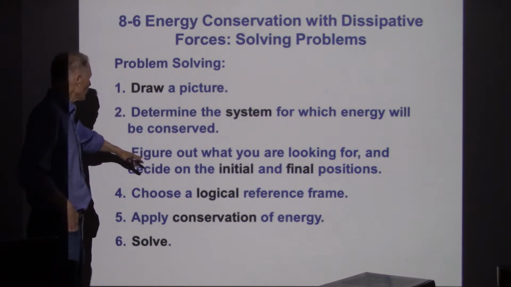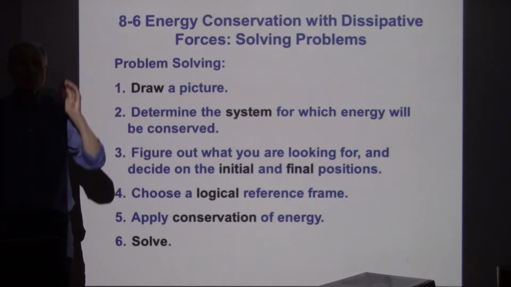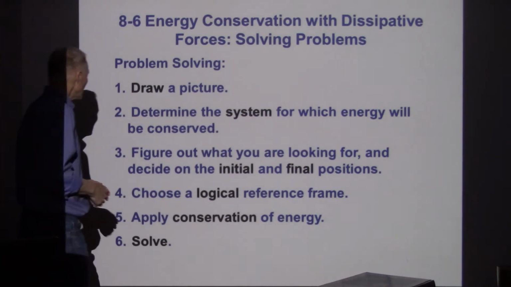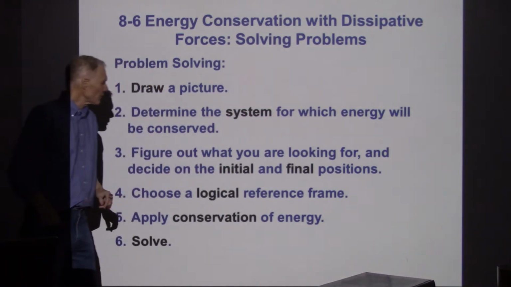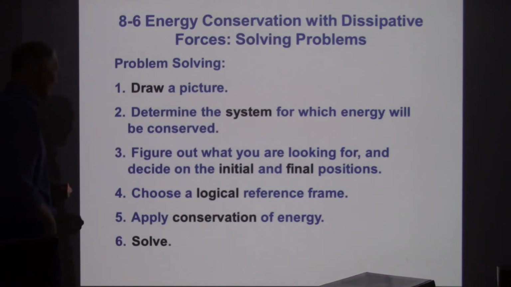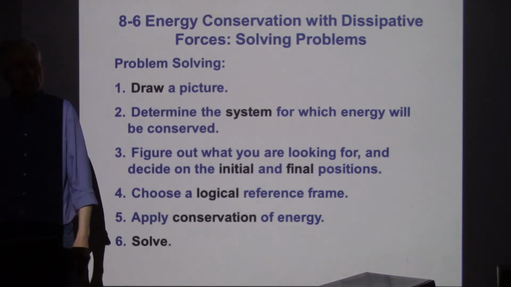Step 3 says figure out what you're looking for and decide on the initial and final locations of all the objects. So we need to know where the objects start out and where they end up at some later time. And then choose a convenient reference frame. Any coordinate system will work, but we may want to pick one that simplifies the problem. And then set up the energy formulas, apply conservation of energy, and solve.